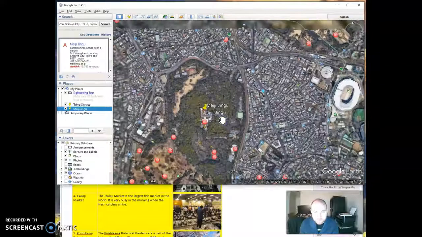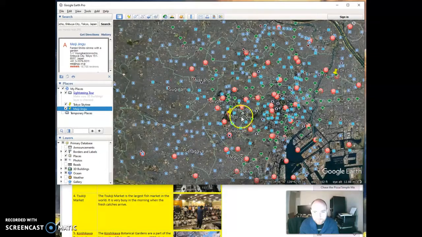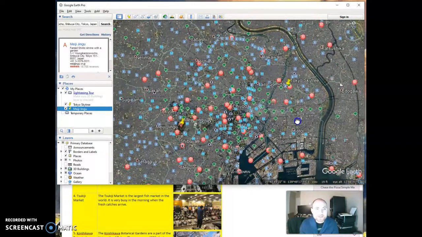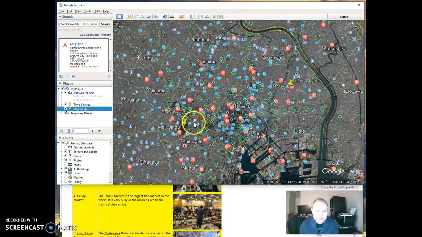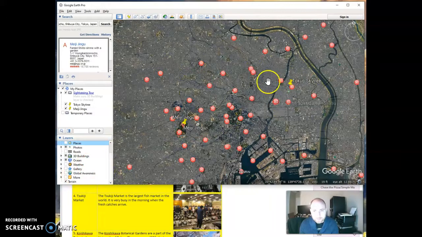If I were to zoom out, I can see my two push pins here, and I can start to get an idea of how far apart things are. Once you have all 5 of your push pins marked, you can actually clean up this map a little bit by unchecking some of these layer boxes down here. So if I uncheck these things, it's a little bit cleaner. But once you've got all 5, you want to zoom out to a view that shows all 5, and then you want to take a screen clipping.